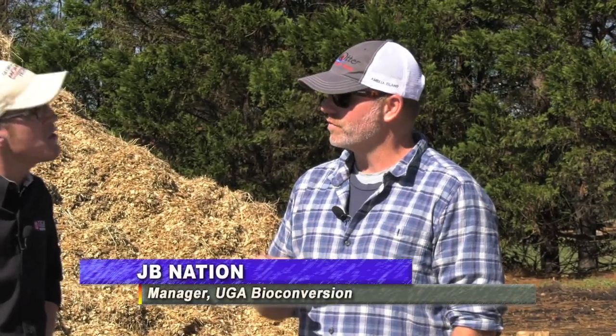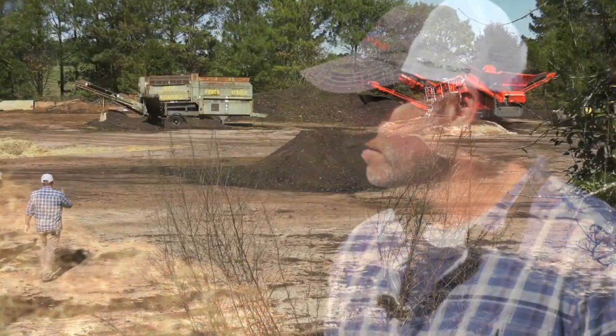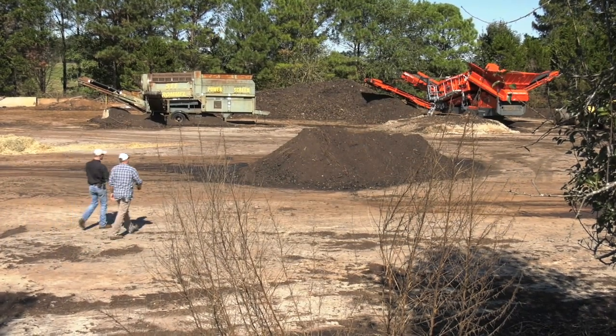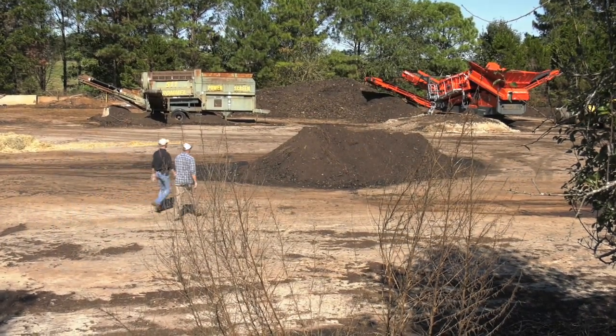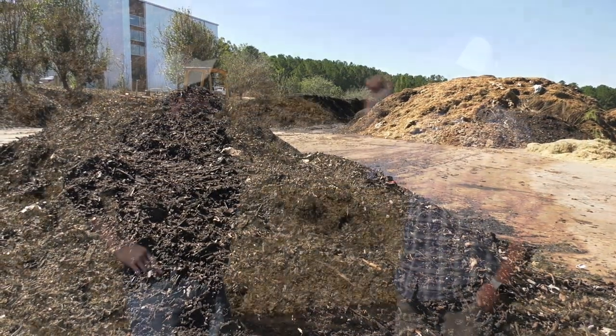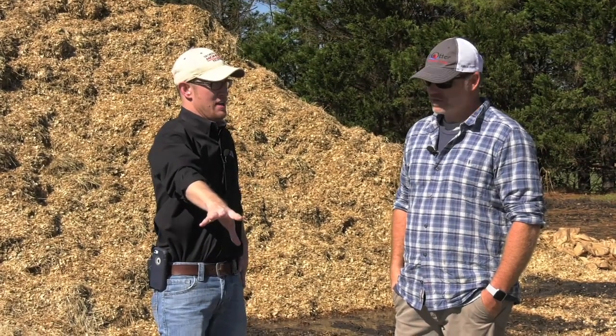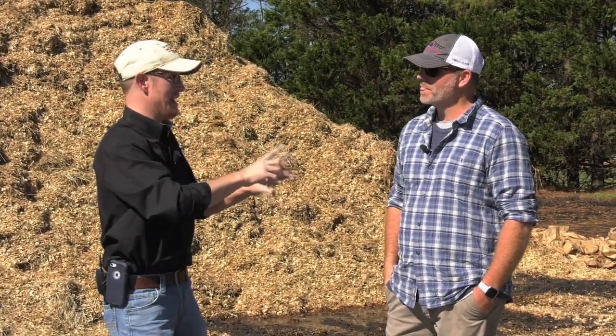We use this material here as our nitrogen source for our compost operation. It gets mixed with our other waste here — animal bedding and our landscaping debris. It all gets mixed right together, and that makes our compost. We're using heavy machinery to turn this stuff together. This is one part to 40 parts of our leaf and limb debris — a 40 to 1 mixture. This is the nitrogen part of that.